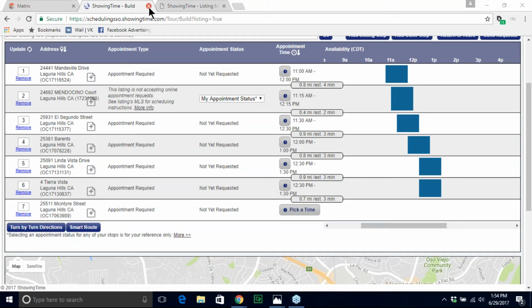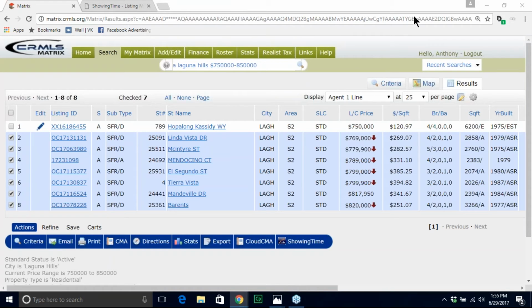Oh, let me show you one other thing before we go. That's the ShowingCart basically. We need to show you some of the reports. So maybe you as the listing agent, you've gotten a lot of good showings, but a lot of the showings are all kind of saying the same thing, that maybe the home's overpriced or something's going on, and you need to give this type of feedback to your client, right?